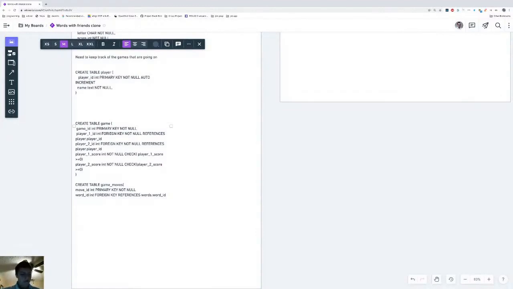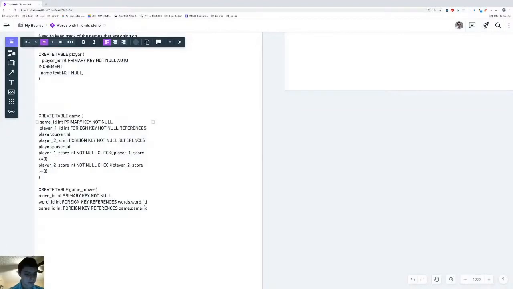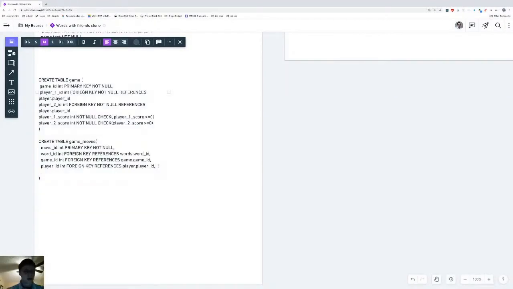So you have a move ID, a word ID, a game foreign key, the game ID. It might be useful to know what player made the move, a foreign key to player. And from here, you need to know where the word started. I think it would be easy just to get the word and create the tiles from the word. So you need to know the grid start X and grid start Y. Then you would need to know if it was placed horizontally or vertically, a bool.